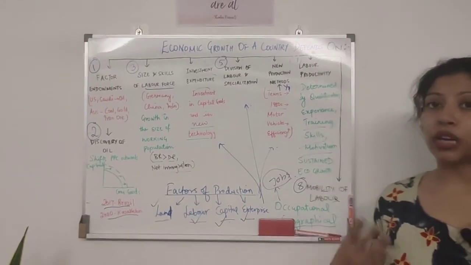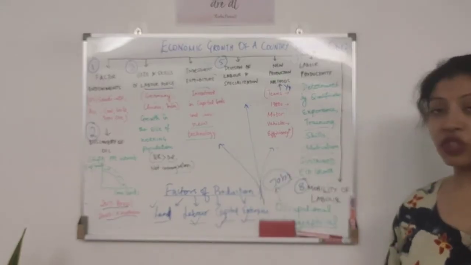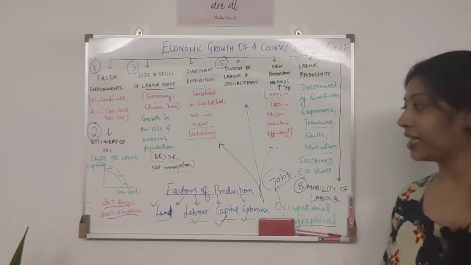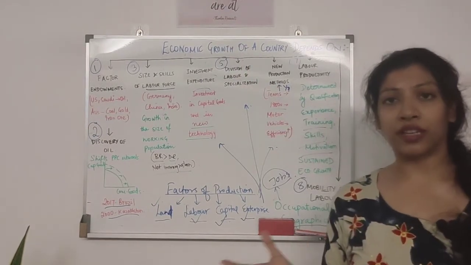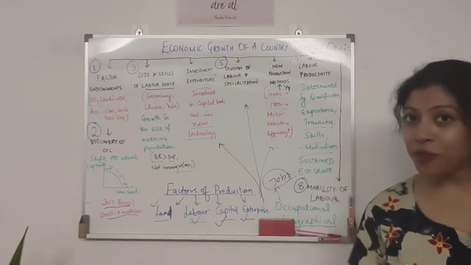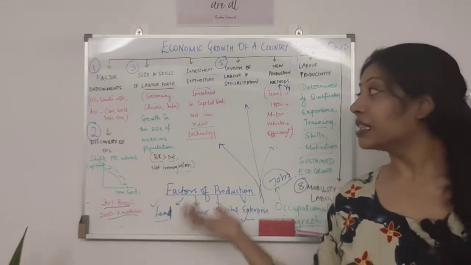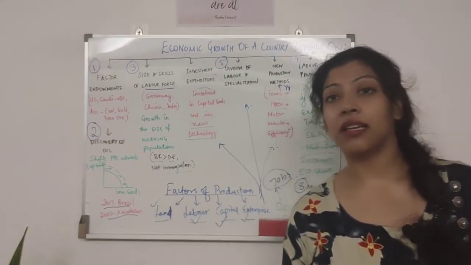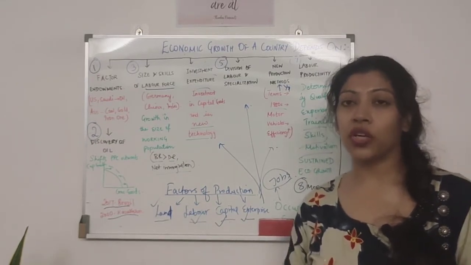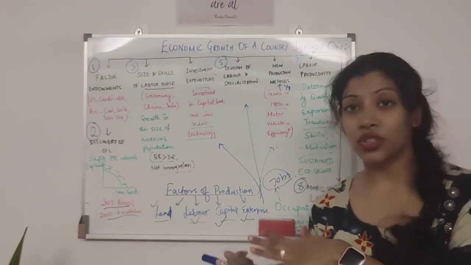So if you have new production methods, this would mean that the potential output can increase because of the increase in efficiency. So again, this leads to economic growth. Right? So I think we've covered pretty much all of the factors of production that can lead to economic growth. These are important points in terms of remembering why economic growth. And this can come in the form of an essay, like a 10-mark essay, describe or explain point in the IB syllabus. So it's pretty important to know these points.